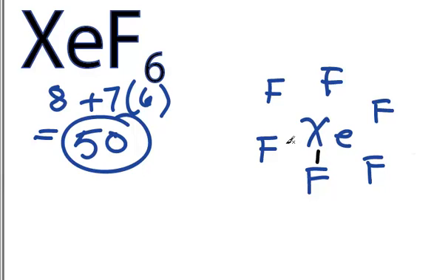We'll form a bond between each xenon and fluorine. Each of these lines represents 2 electrons. So we've put 6 lines, we've used 12 valence electrons, and now we'll put electrons around the outside, around the fluorine, so that it has an octet.